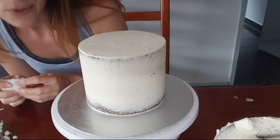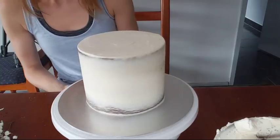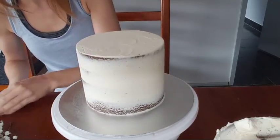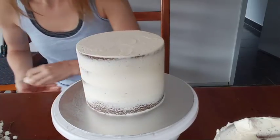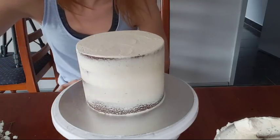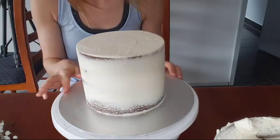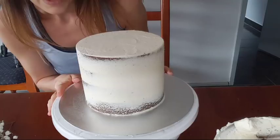Where do you buy your cake boards from? There's a shop called Cake Deco or Bake Boss or Suzy Q here in Melbourne. I also buy from a place called Flower Power Australia, and they're like a wholesaler, so you do need an ABN to purchase off them, but they're really easy to come by.